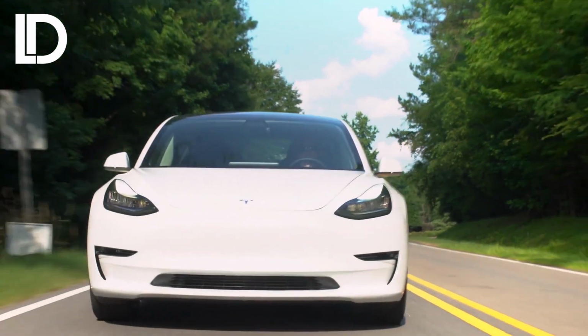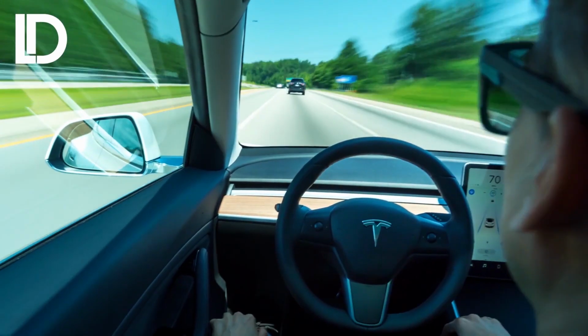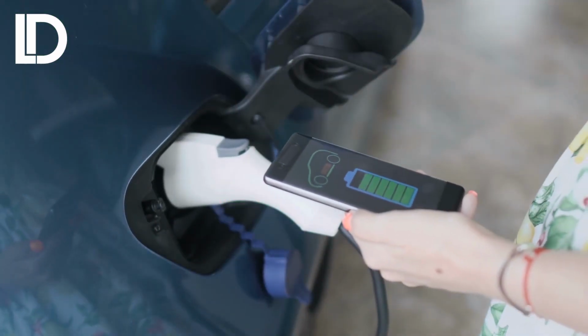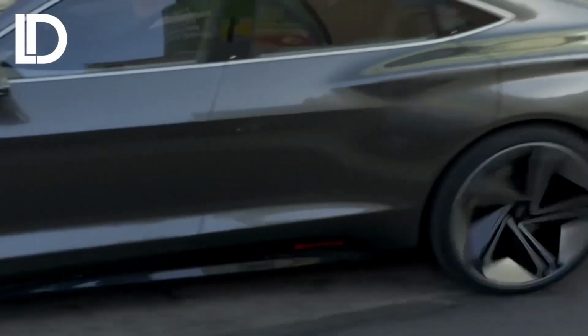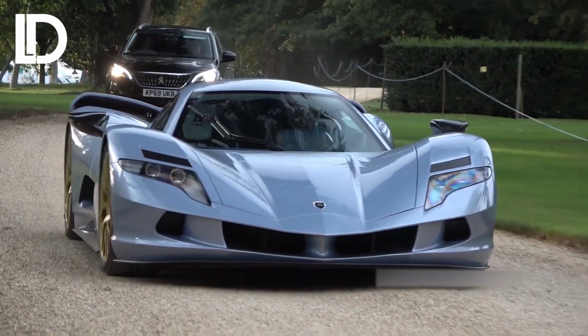Electric cars are the hottest thing right now. We bet there's barely anyone who hasn't heard of Tesla, aka the company that popularized the concept of electric cars. And let's be honest, what's not to like? Of course, there's the obvious environmentally friendly factor, but petrol heads love these vehicles because they are some of the most technologically advanced cars ever created.